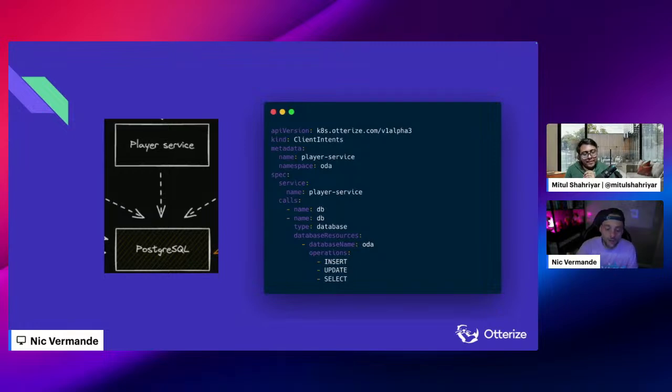We can also rotate those credentials, and this is something that is configurable when you deploy the Otterize solution. So meaning that now as a developer, you don't have to ask anyone, you don't have to open a Jira ticket to the platform team to create a particular username, password. You don't have to second guess what permissions you need.